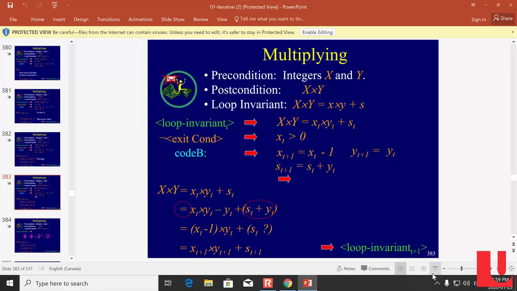We want the relationship between the old values and the new values that the code gives us, right? That's what we want here. And to the extent that it's the same as the code, we're fine. But to the extent that they're different, you've got to clarify how they're different, right?